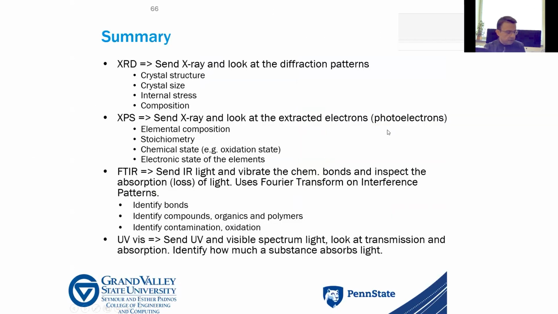And as a final slide here, just to summarize, we first started by sending the X-rays, and XRD gave us critical information about the crystal structure. So as I was saying, it was an interference phenomenon, and Peter showed us very nice sample preparation and how the tool looked in general. We can get crystals, orientations, crystal sizes. We can get internal stress if there is a stress embedded inside my material after the fabrication. We can get an idea about composition. Remember the alloys that we were looking into.